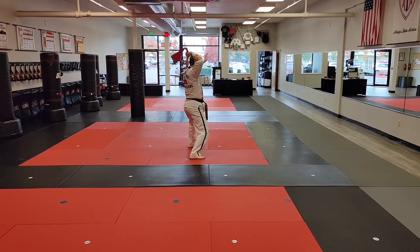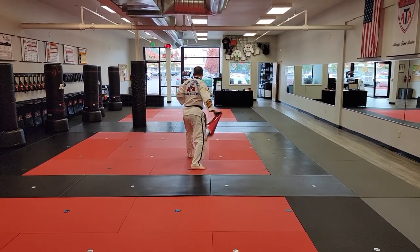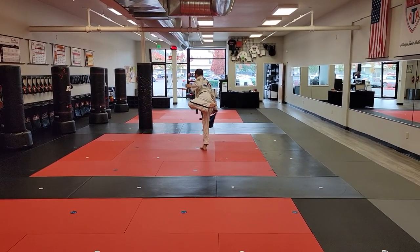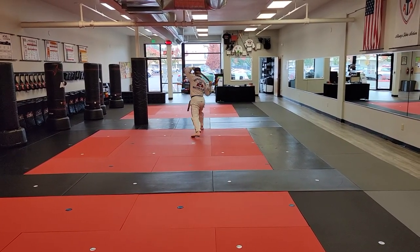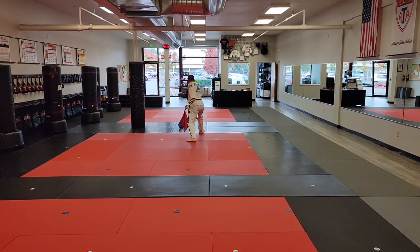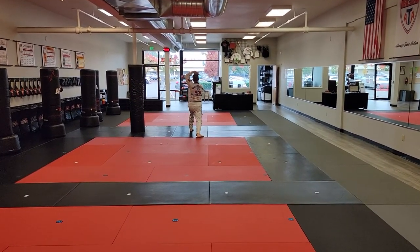Now I'm going to twist and sleeve into a back stance, high angle three. Now I'm going to do a right step, sleeve, low stance. Then that's a one-leg stance. Sleeve, long stance, low strike. Sleeve, long stance, low strike. Deflect, left long stance, upwards push. Then I'll twist into an upside-down thrust.